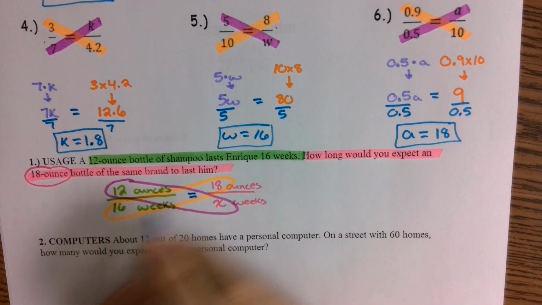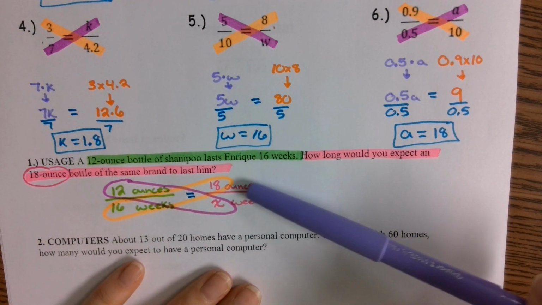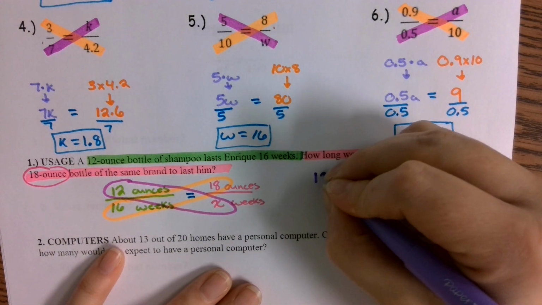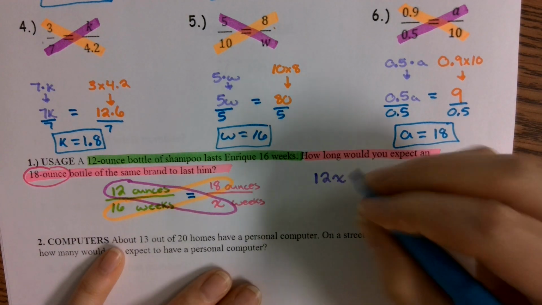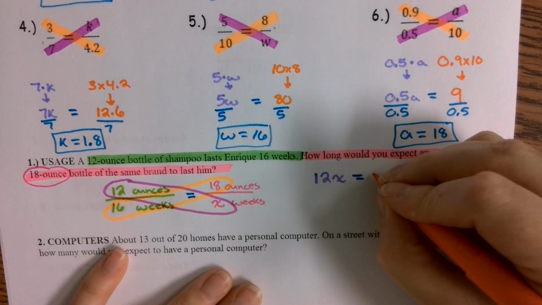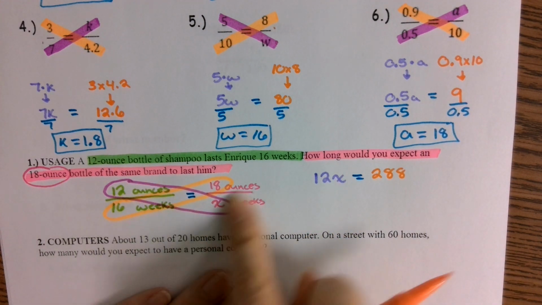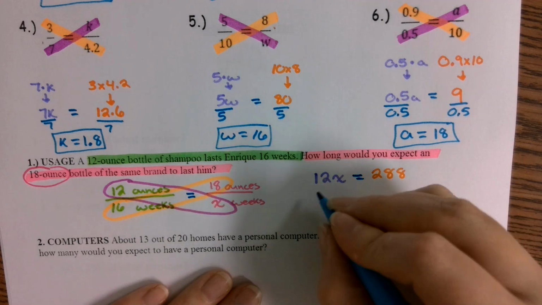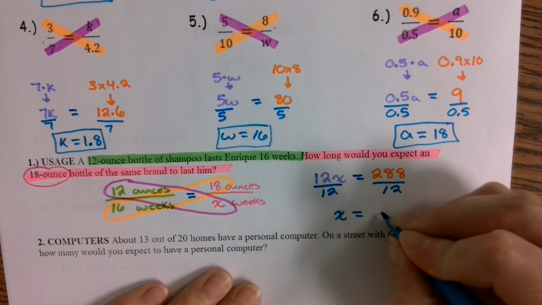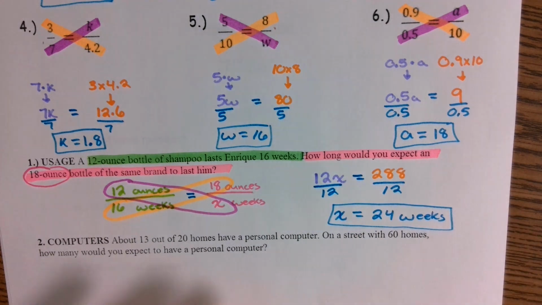Do I need to show you guys that I'm multiplying anymore? Or can I just write 12X is equal to and then what 16 times 18 is? Do I need to show you that I did 16 times 18? Are you guys good? You understand that process now? Okay, good. So I'm going to just write that this is 12X is equal to, what was 16 times 18? 288. Very good. So our equation is right here. 12X is equal to 288 based off of us doing our cross product. And now we solve. We just divide both sides by the 12. And we'll get that the shampoo should last 24 weeks. Notice I'm going to put down weeks because that's what the question's asking.